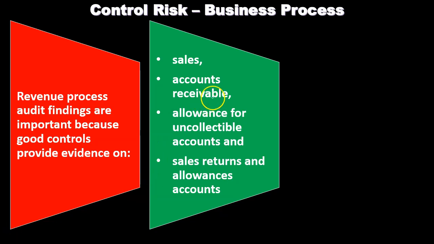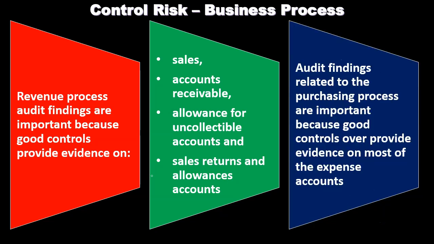Now note, as we consider those controls, we're looking at the income statement account here, sales, the revenue type of account, and balance sheet accounts, as we've considered this process as well. These controls relate to accounts involved in the process: accounts receivable, allowance for uncollectible accounts, and then we're concerned also with the sales returns and allowances account, that being an income statement account, going to be a contra sales account. So basically a contra sales account looks kind of like an expense, but really it's a contra sales account.